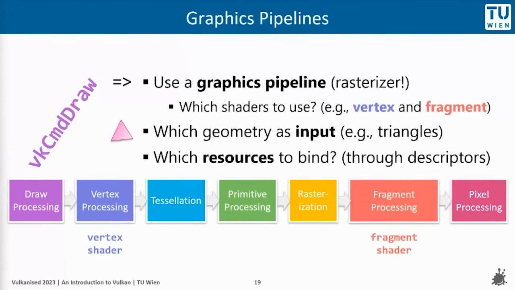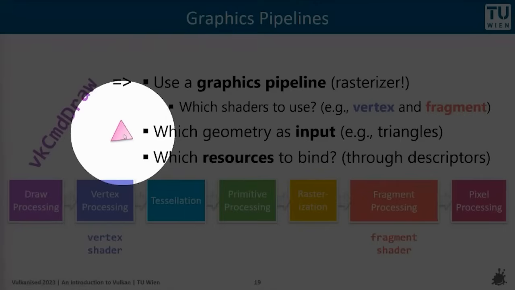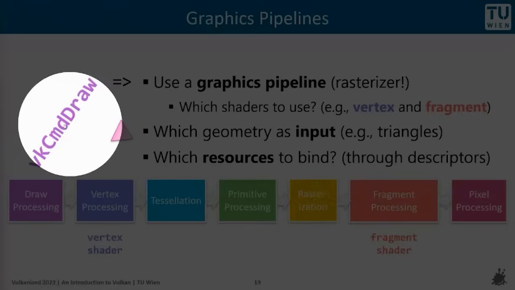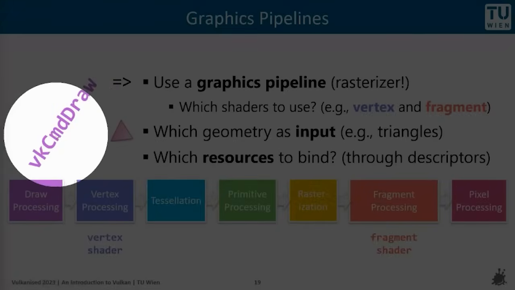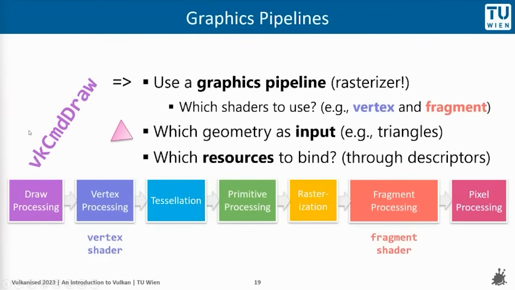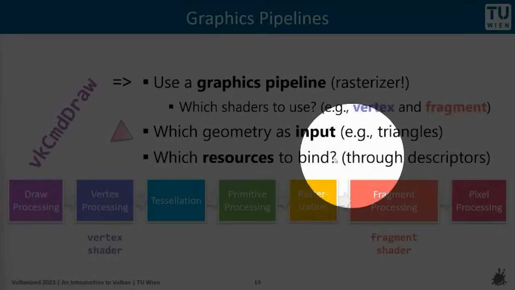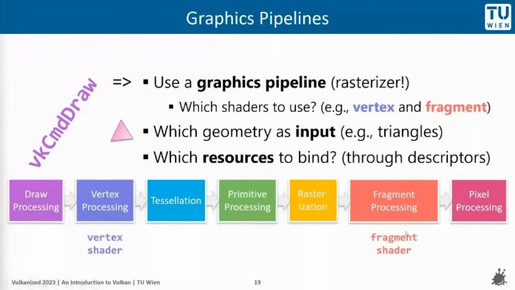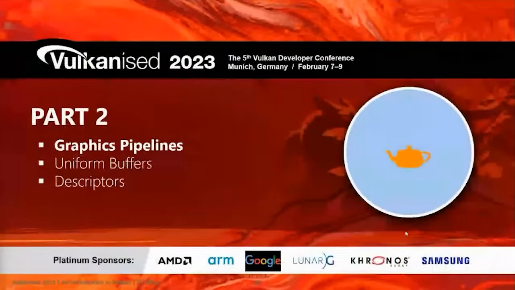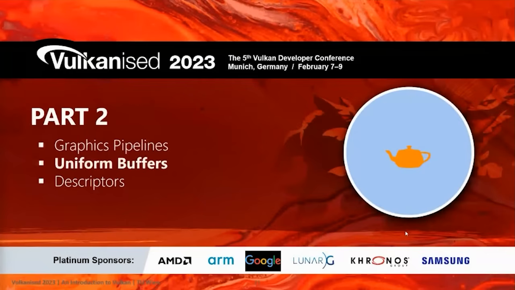And this is the fundamental differentiation here that I would like to point out. The triangle that we saw initially is input directly to the vk command, so directly to the draw call. But there are also other resources which are bound through descriptors for our shader programs. We'll see this a bit in more detail in a minute. So let's focus on uniform buffers for now.